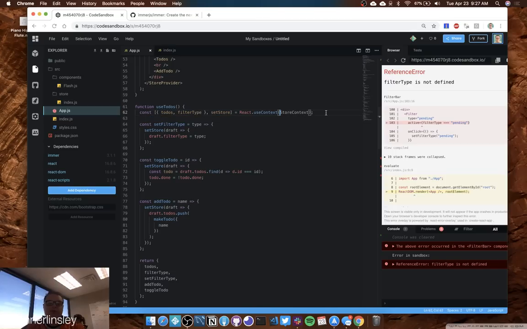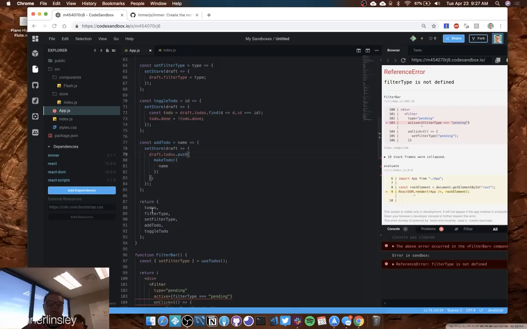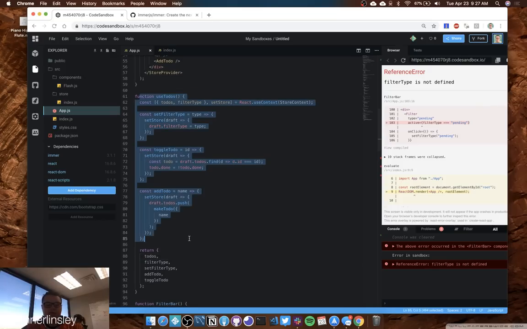So at this point, if we wanted to switch this out for local state, or if we wanted to actually use Redux and pass through whatever, it's fine as long as we are satisfying this API that we have built for our UI components. We can implement that however we want.